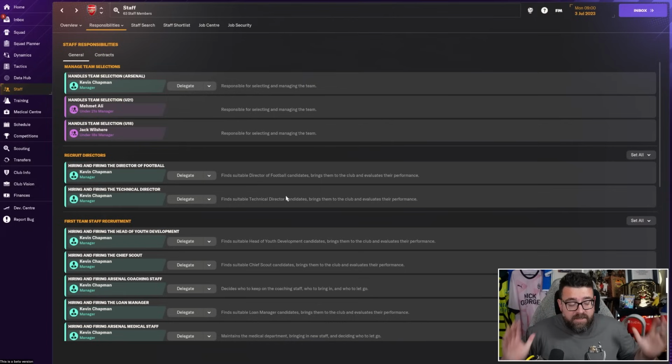And I recommend at the start of the game, you delegate almost everything, and then gradually try one or two things at a time, decide if you like them. If you like them, carry on doing them. If you don't like them, delegate them back again. There's absolutely no shame in playing Football Manager with a load of stuff delegated.